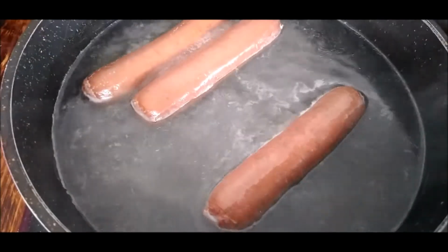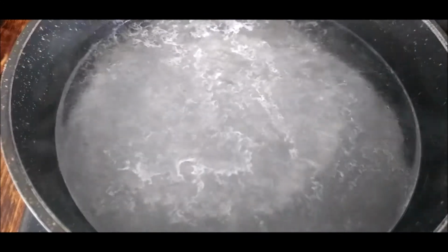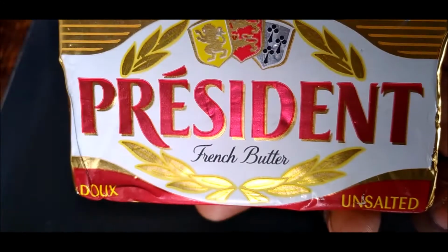I bet that these are going to be so good. Yes, so good. I love a good spicy hot dog. Oh yes. French butter. The butter is moving. Yes, it's melting right now.